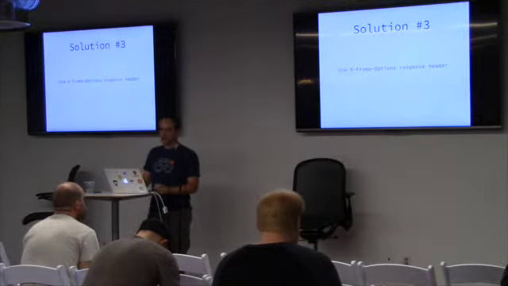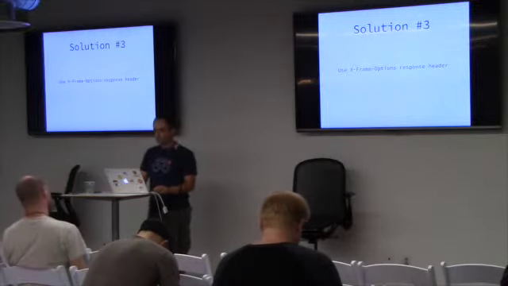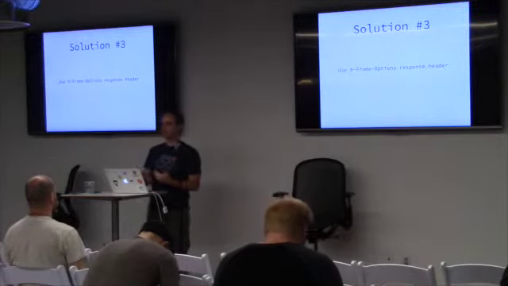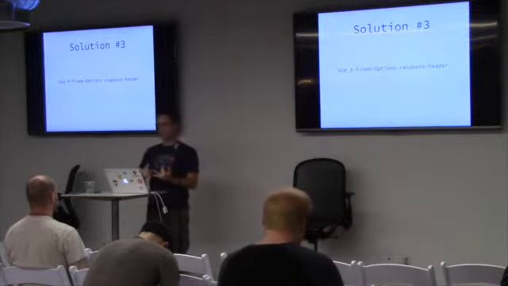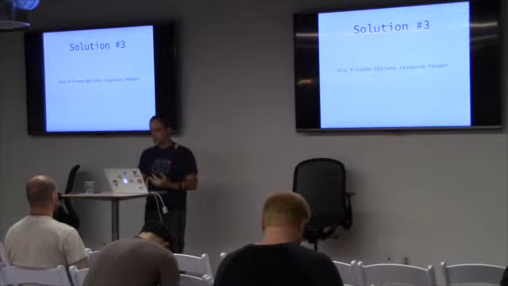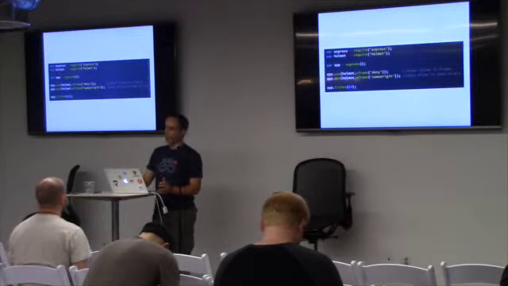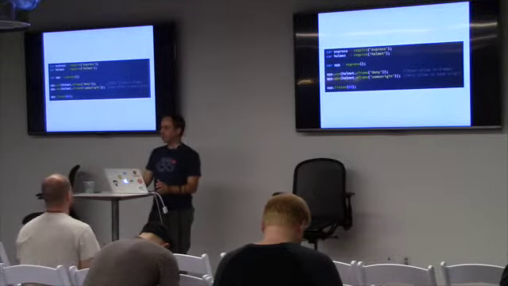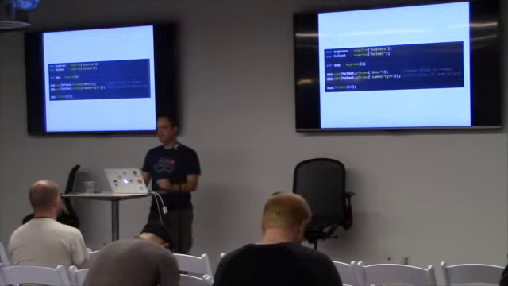And then the third solution, which is really good, is to use the X-Frame-Options response header. This is another response header you can set, and it tells the browser what you want to do with your page when it's loaded within a frame. And the options are allow, deny, or same origin. So what you usually want to do is set it to either deny or same origin. So if there's cases where you want your page to be embedded within a frame within your own domain, then you would set it to same origin here. Otherwise, you want to set it to deny.